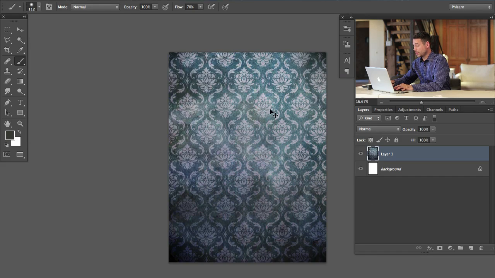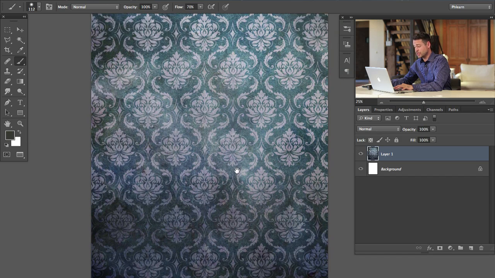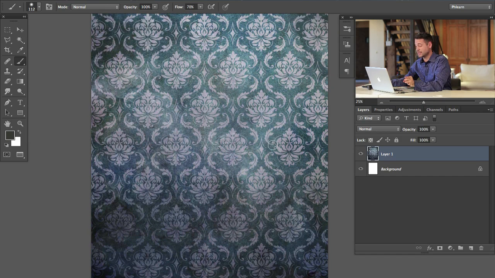Now, this is a really cool texture, but it does have a lot of vignetting and things like that going on in the image. So if we were to repeat this over and over again, it wouldn't look like a nice, clean slate of texture. You would see all these patterns repeat, and the pattern itself wouldn't look like it was repeating. It would look like you took just this image and repeated it over and over again. So that's not exactly what we want.